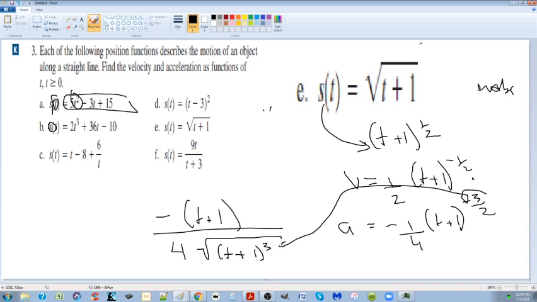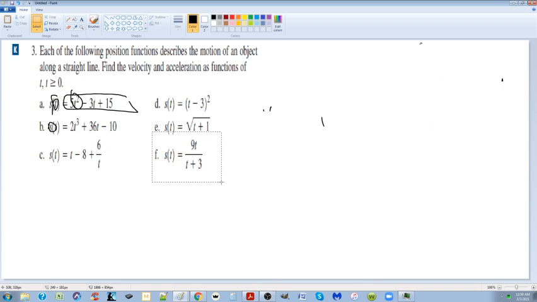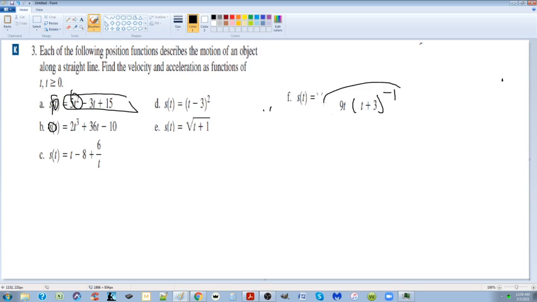The negative sends it down. The 3 is a cubed to the whole thing. The 2 is a square root. It'll look very odd. You have a line that's going down divided by a square root. I'd like to see that. Quotient rule if you must. If you really want to save some time, you can also probably get away with the product rule in this case. However, if you do the product rule, you end up with several chain rules. So let's just try it with the quotient rule.